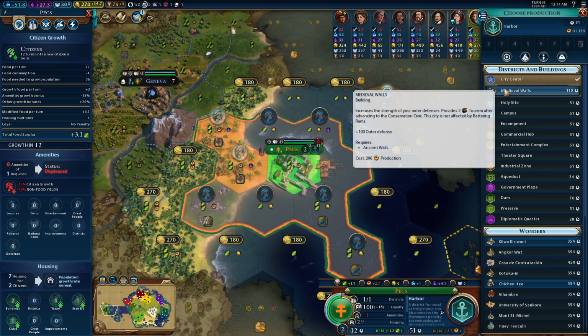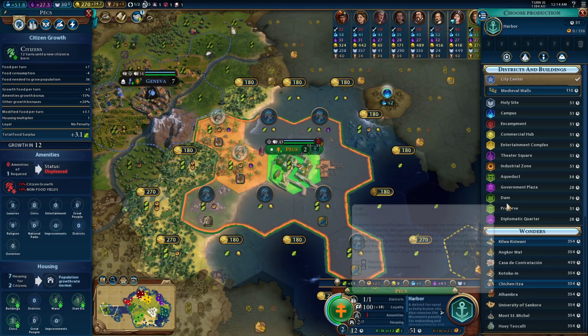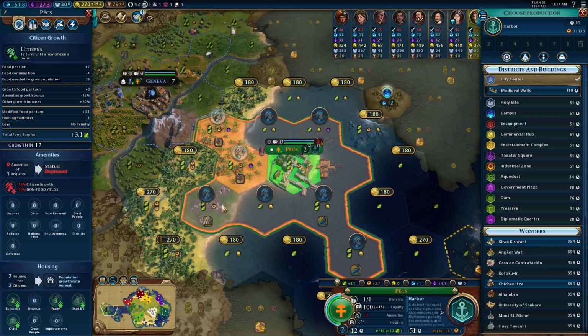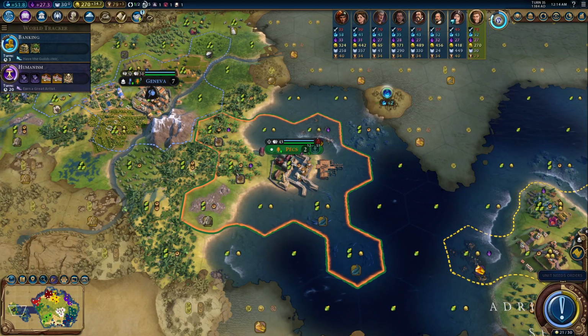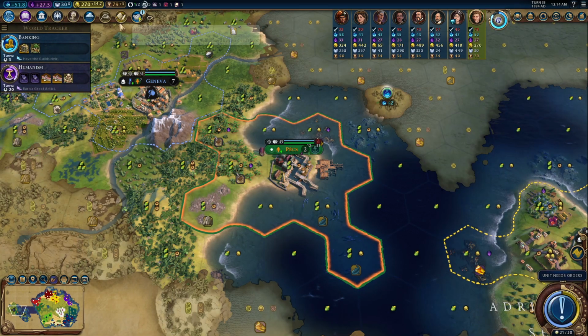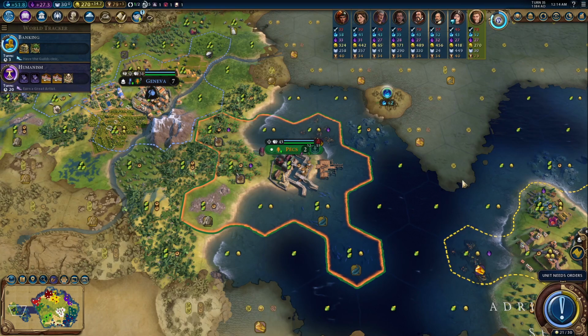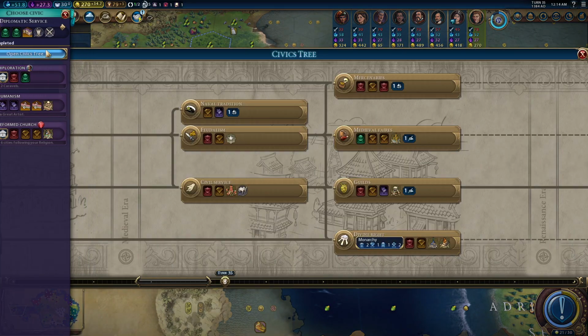I guess we get some things for free here. Yeah, we get the monument and the granary and the ancient walls for free. But we've now established ourselves on this continent. So once you get the harbor done, we're gonna put Magnus in here to encourage growth, and then eventually we're gonna be pumping out settlers here. So let's stick Magnus in here. We have no more governor titles available. Never mind. As soon as we get another governor title, and let me see about that.